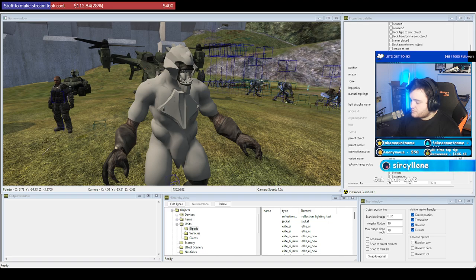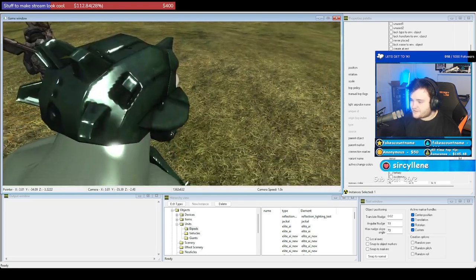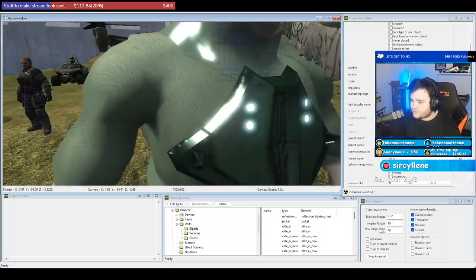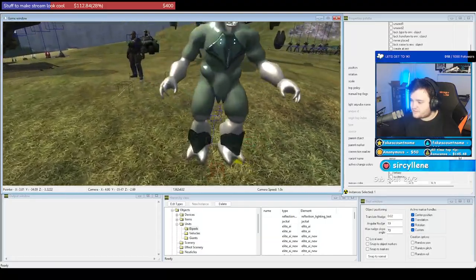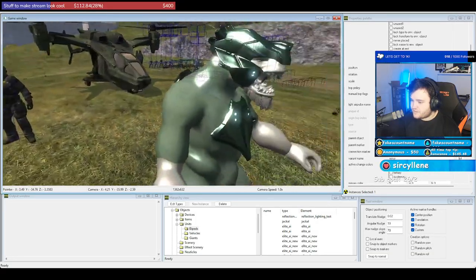And export. Fan needs to be turned on and then needs to be turned on again. Needs to be double turned on. Okay. We should have a new model. Refresh. There we go. Very green for some reason. Probably because the bump mapping isn't there. But you know, we're getting there.